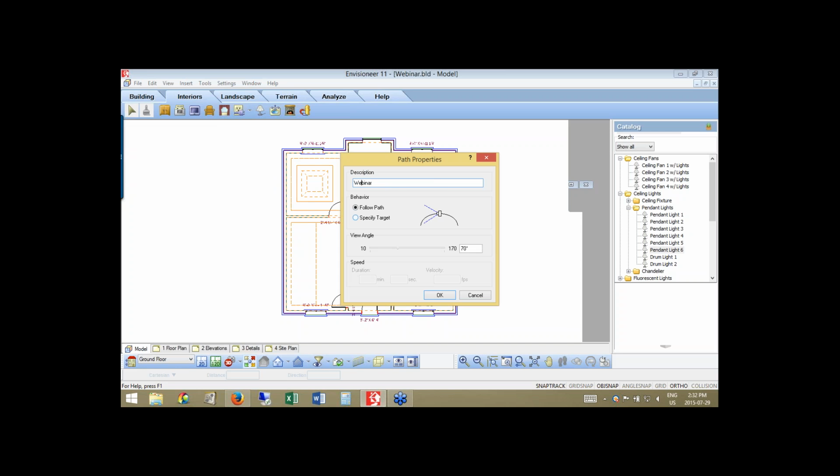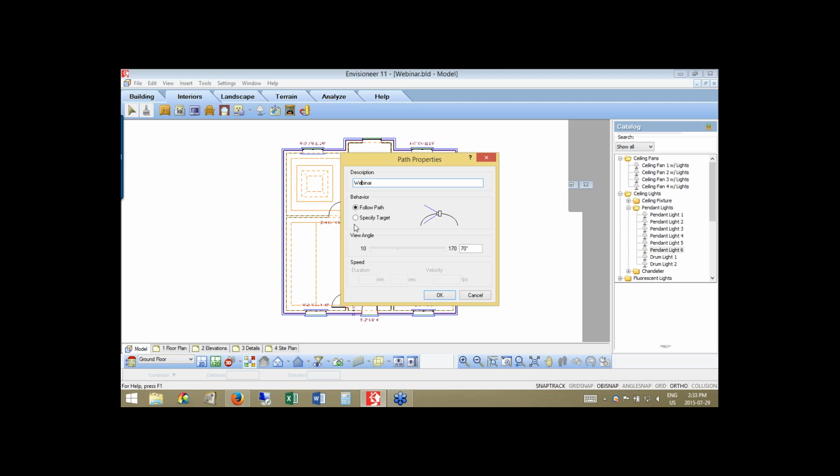So maybe this would be best for exterior views, specify target. I'm walking and following a path past the house, but I'm always looking at the house. So I'm looking at it as I approach, I'm looking at it as I'm right up against the house, and as I pass and go by the house, I'm going to look back and still look at the house so I can see it from different angles. But when you're doing an interior animation, you'll probably want to follow the path and look as you walk.